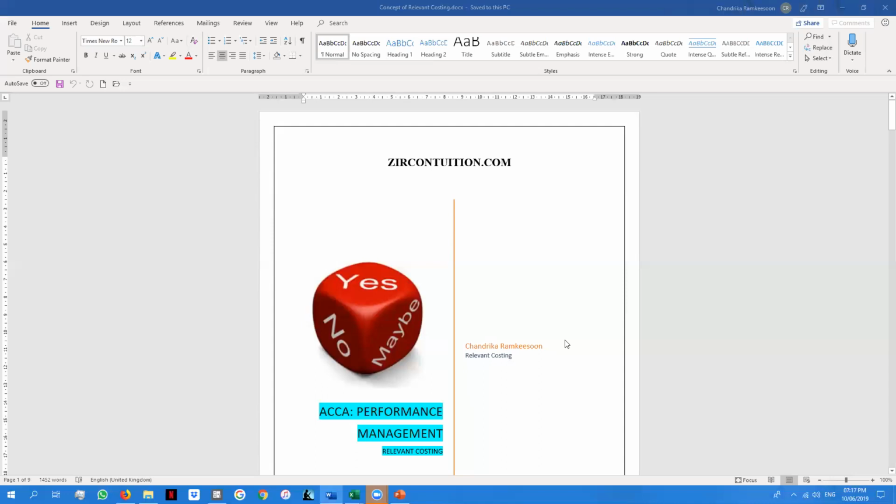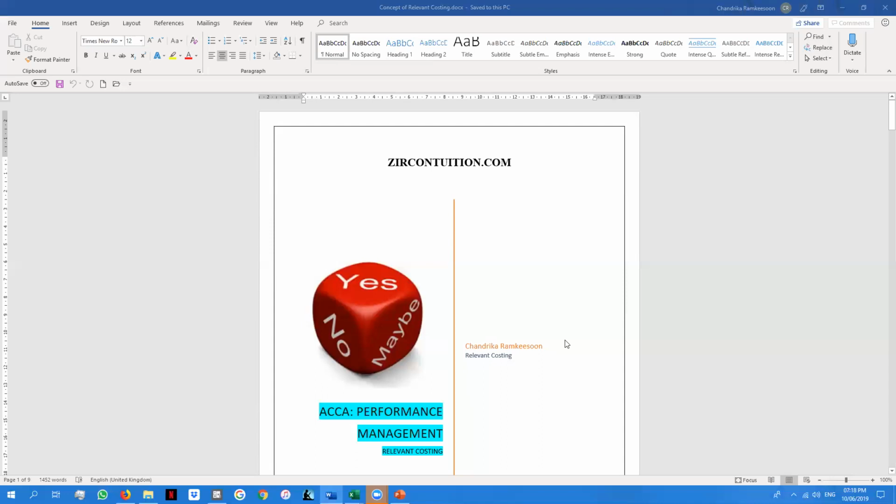Now, the way in which we will approach this, we get into the concept of relevant costing. This handout is more or less a concept handout, the first one. And then, having looked at this, we then turn our attention to specific relevant costing decision situations which you may encounter in your exam. Notice when we looked at the syllabus on Saturday, I showed you that there is something called limiting factors, which is actually studied after the basics of relevant costing according to the syllabus, but which, as I said, we would be switching around the procedure a little bit, which, in my mind is a lot better for students in order to grasp the concepts and the principles.